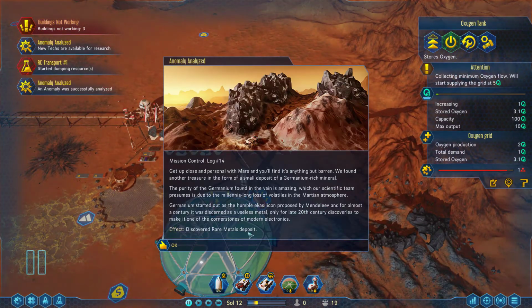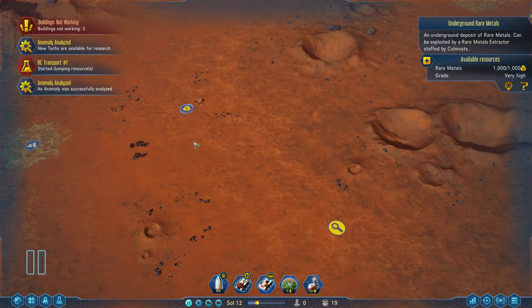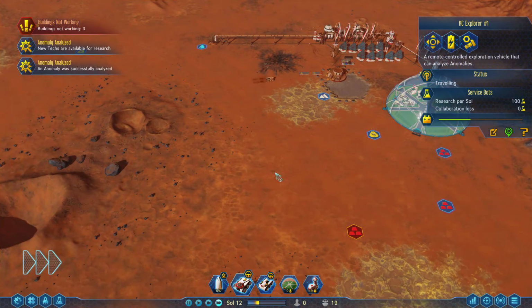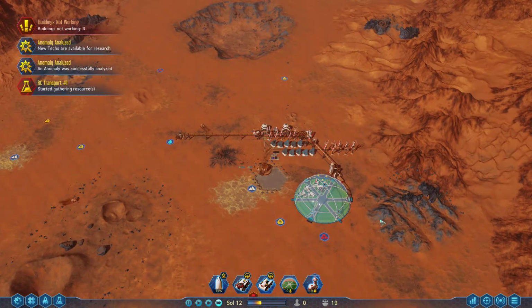Get close up and down there, then personally we can start looking up at the top. So we're just going to continue to drive our research. We just found a nice big, very high rare metals deposit if we need it for the future. But for right now, we're very, very happy with our high rare metals deposit up here in our first dome.